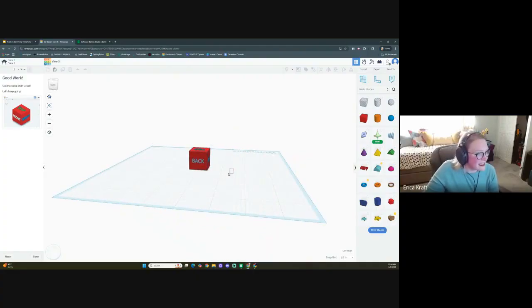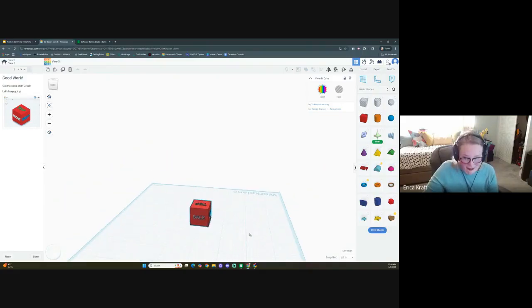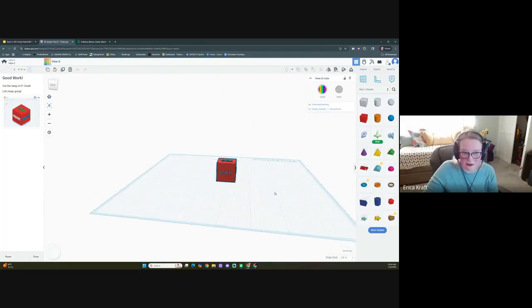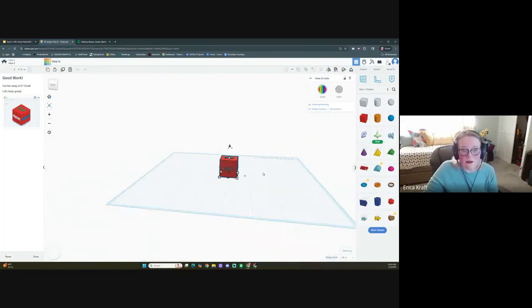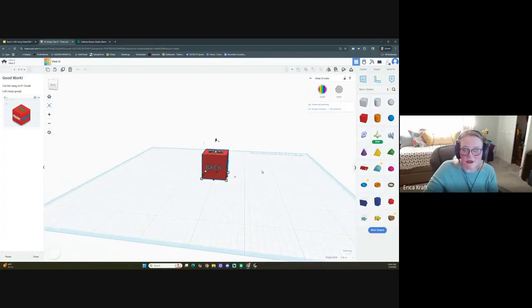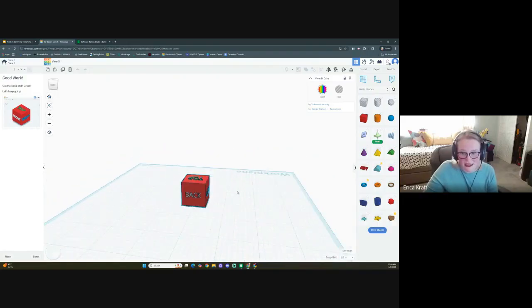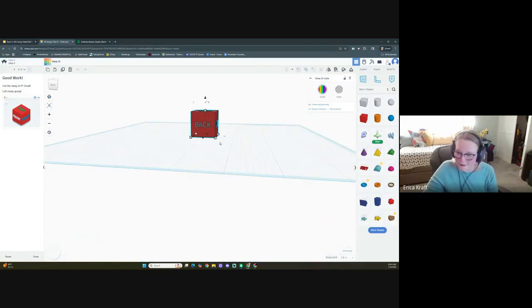If I left click, it's going to make a marquee, which will grab anything inside this red box at the time. And if I middle click, not roll, middle click, it's going to pan my camera left, right, up, and down. If I roll, it's going to use my wheel to zoom in and out. So again, that wheel is also a click, and if we use it, it will let me pan the screen. And I've got 1 minute left, so I'm going to try and do one more.